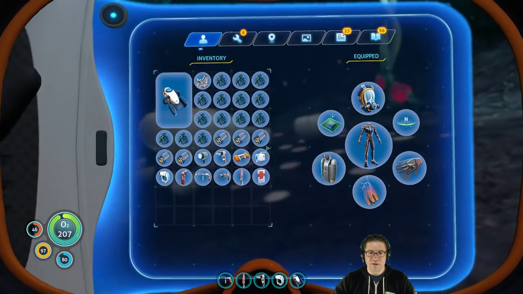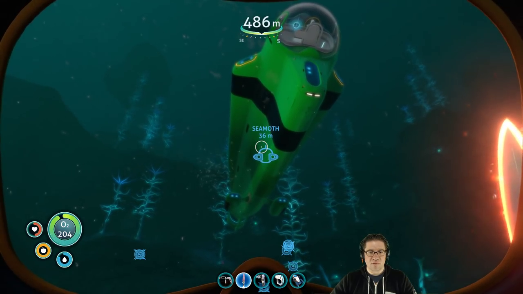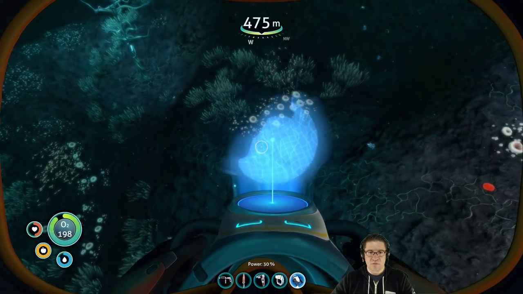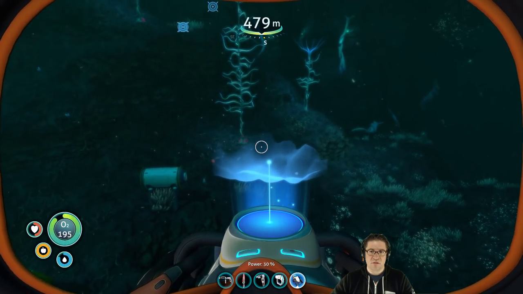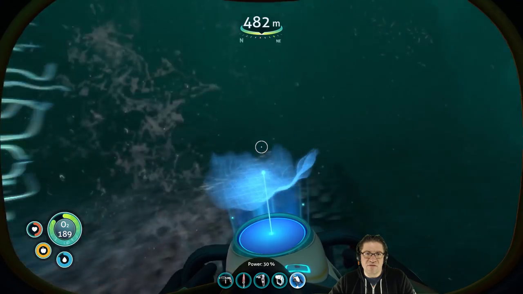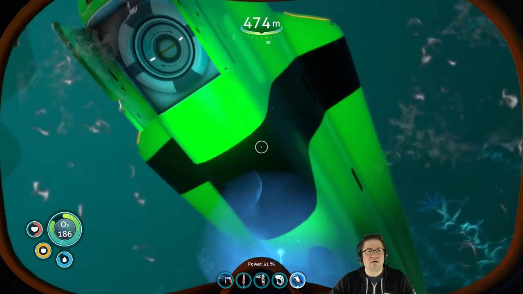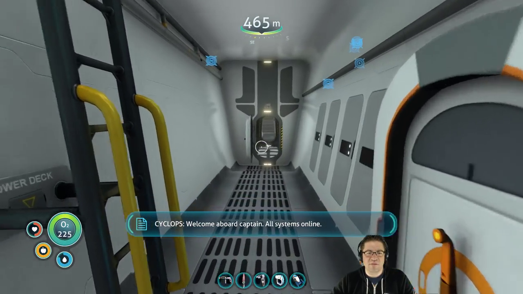What do we have in our inventory? We are pretty much full. What was that? Okay, and you guys said I'm really close to an entrance. Is that right? Let's just go up here real quick.